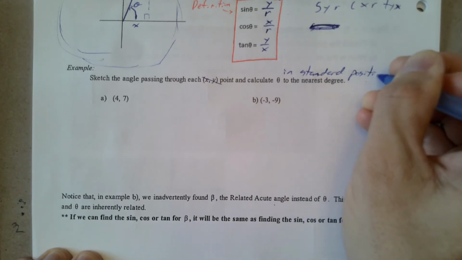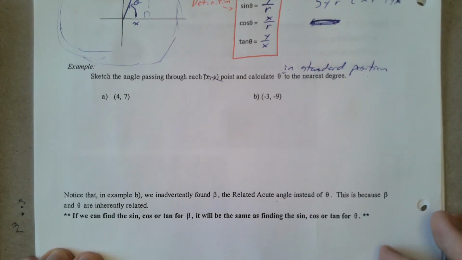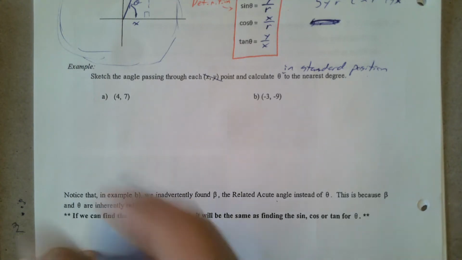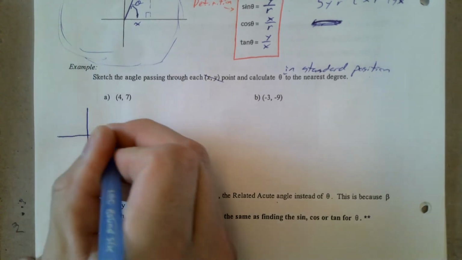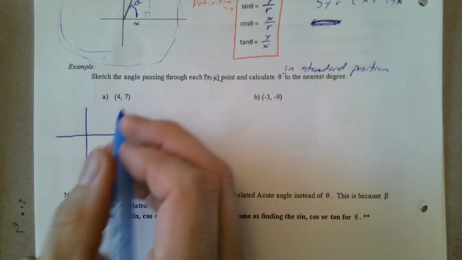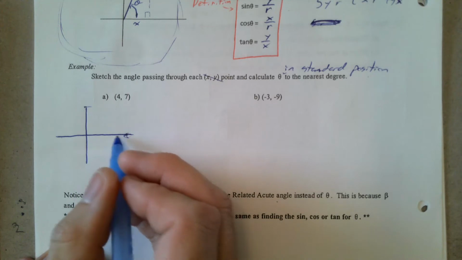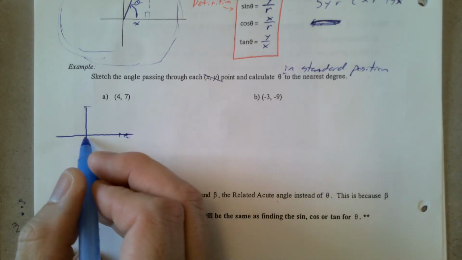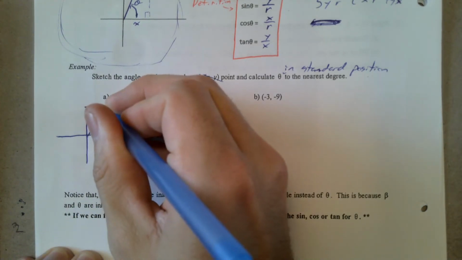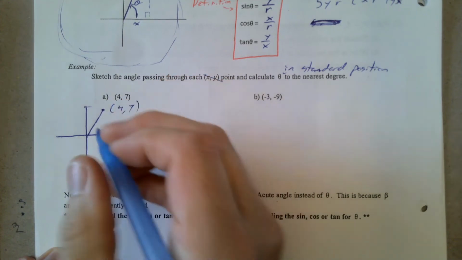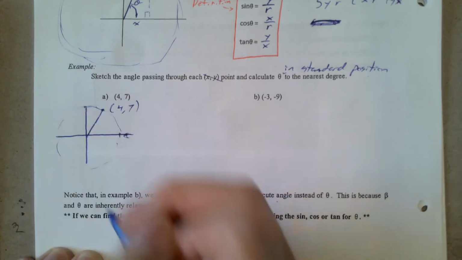We're going to open up a bit of a can of worms here and investigate what's happening in a little more detail in our lesson tomorrow, or next day, 5.3. But so yeah, 4,7. This is going to feel pretty familiar because our terminal arm lands in the first quadrant. I don't need a grid here. I'm going to make that 8 and that 8. You probably want a square scale, unlike some of our sketches in other units. I'm going to go over 4 and up about 7 right there. Okay. There's 4,7. And instead of drawing a triangle, I could visualize drawing a circle, if you like.